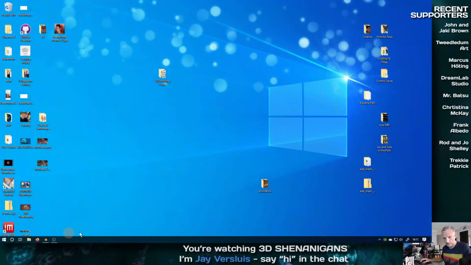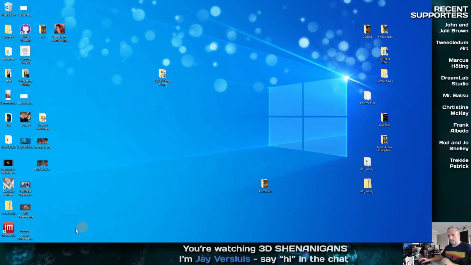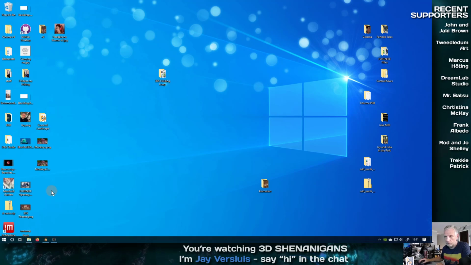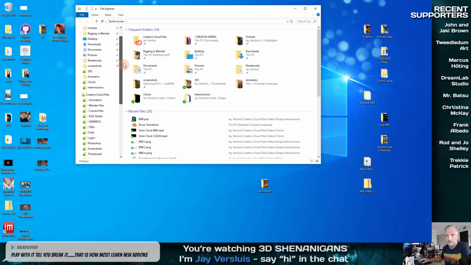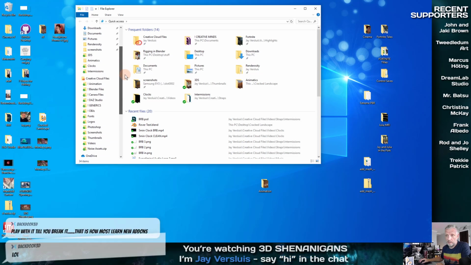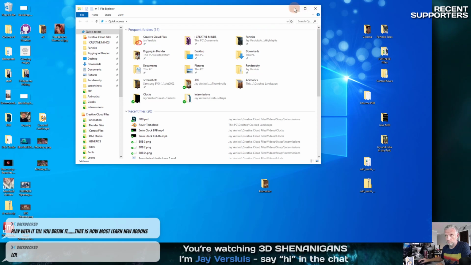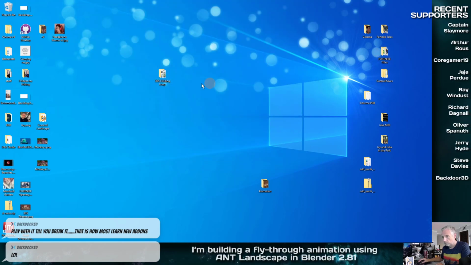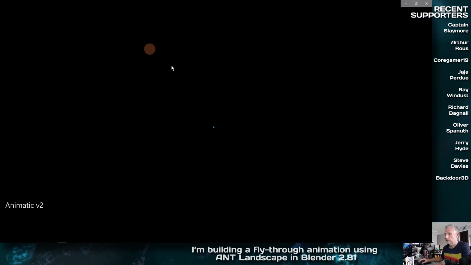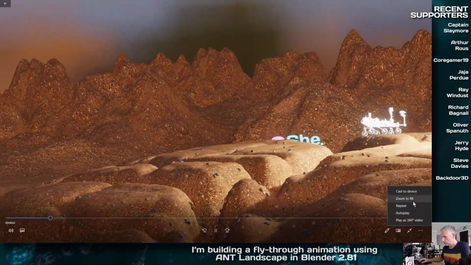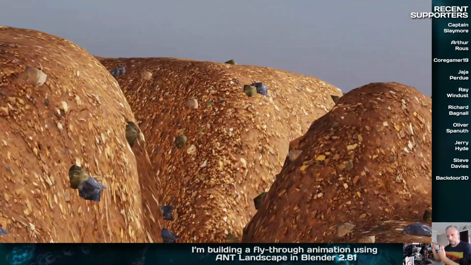Speaking of intros, my friends, let's have a look at what I have rendered overnight. On my big desktop. Good stuff. And I'll show you what my friend the render node over there has created overnight. Where was it? Is it on my desktop? It is, isn't it? It's called Cracked Landscape. There we go. And it's in here, version 2. That's the spirit. Let me put that on repeat, so we're going to have a look at that several times.